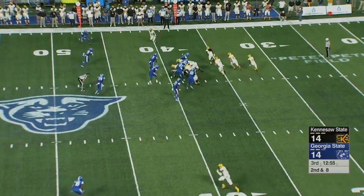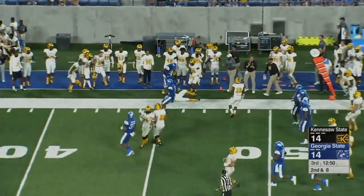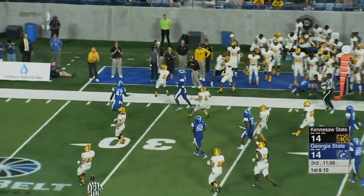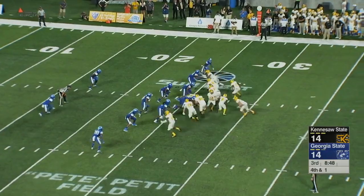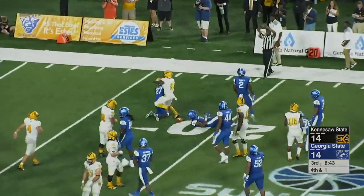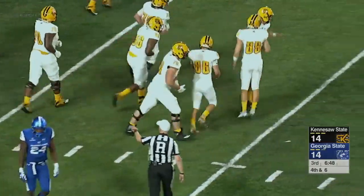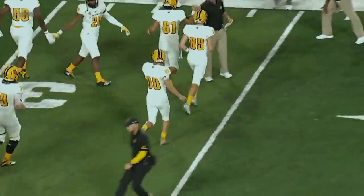He's a solid back. Lines up in that fullback position — he's going to be the blocker on this toss to Terry. Terry down the sideline, has the first down. Toss goes to Reed, and Reed picks up the first down. Applin runs him out of bounds, but T.J. Reed on the carry. Jet sweep — Terry first down down to the 19-yard line. Drew McCracken is the snapper. Kick is on its way, and the kick is good — a 32-yard kick by Justin Thomas to cap an eight-minute and 12-second drive to start the third quarter.